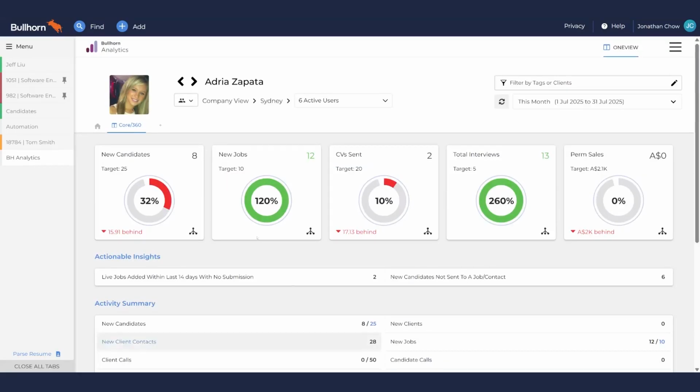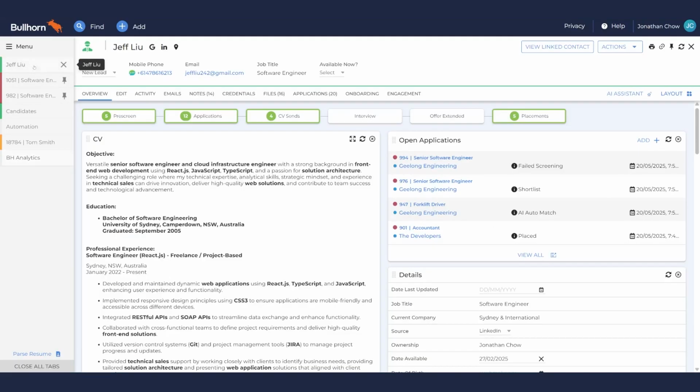So using my actionable insights, I was able to see that I have a software engineer position that I haven't added a submission to in the last 14 days. Realizing I need to move quick on this, I used my other actionable insight to see Jeff Liu, a candidate I have that looks like a good fit for one of those roles. I know that my last action was supposed to be floating out a candidate to the client, so in this case, I need to generate that really quickly.